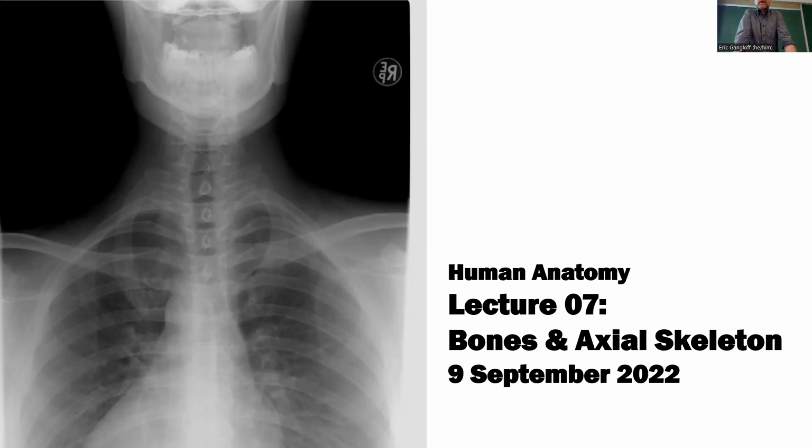We're going to go ahead and get started today and continue talking about bones and maybe even get into the axial skeleton. But first, I want to make an announcement and then take some questions and make sure we're clear about how the lab works from last week and everything like that. I know I brushed up on it at the end of last class, but I think there might be a really good question to answer here.